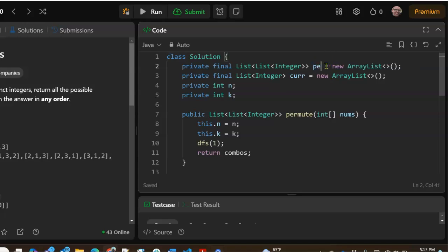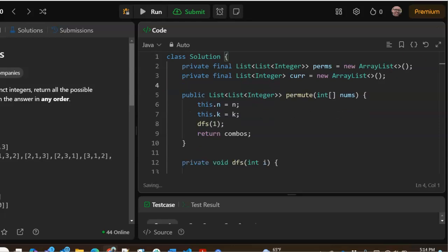I suppose today we could call them perms for permutations. We have an integer list current that we'll use to build up the current permutation. We don't need n and k. N and k was strictly for combinations. You know, how many combinations of k elements can you make from n numbers? So we don't need that.